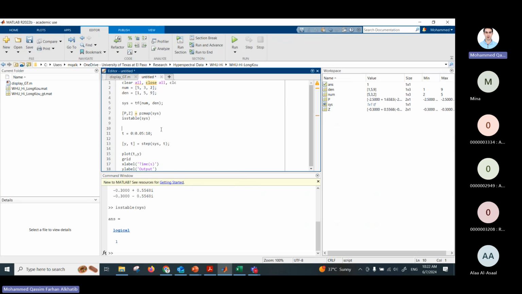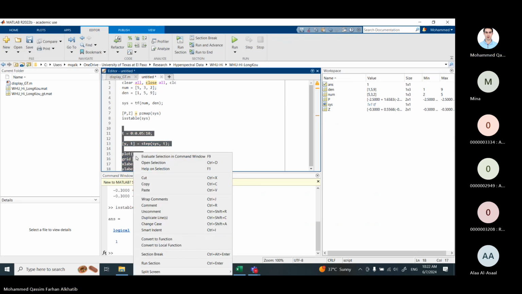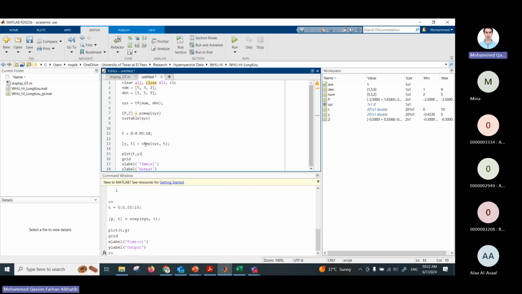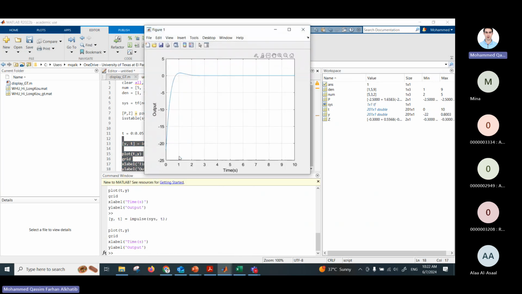So let's try to plot the response. Evaluate. All right, so there you go. That's for the step. Let's try the impulse and see how the output will look. There you go, that confirms our stability. If you were asked where the steady state region is, this one is from, I think, 2.5 to infinity. The transient state is from 0 to 2.5.